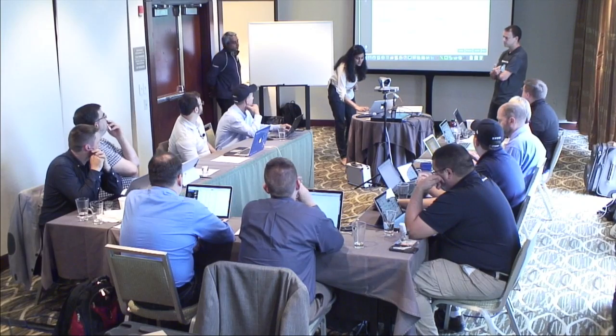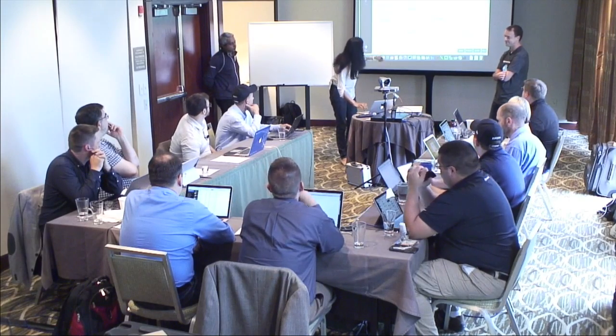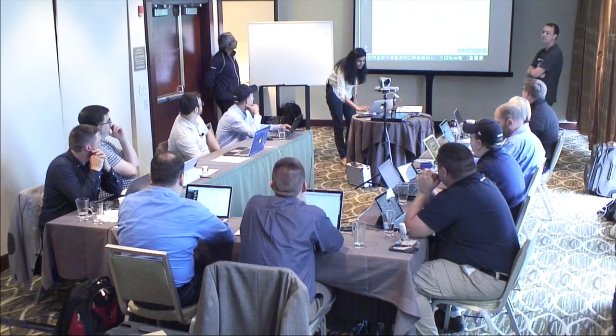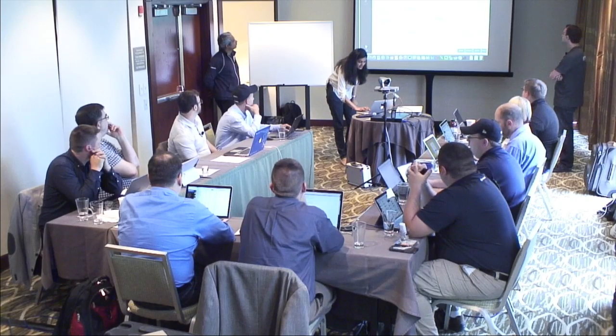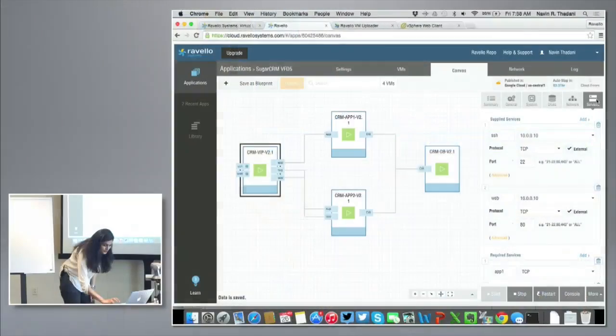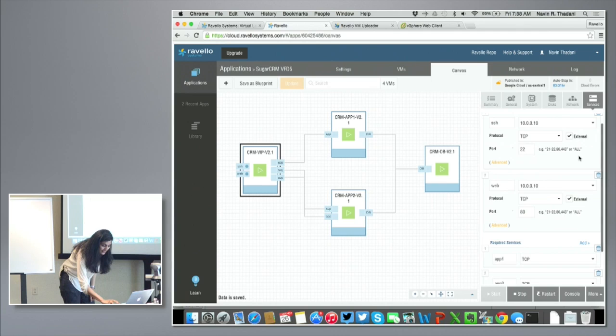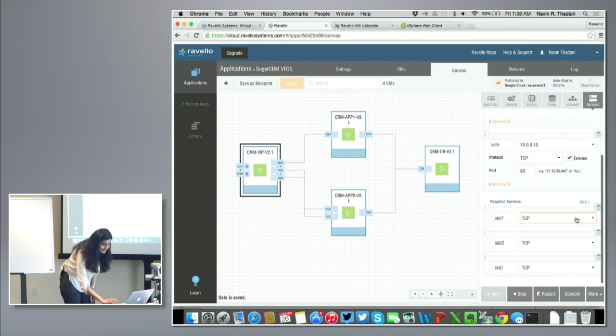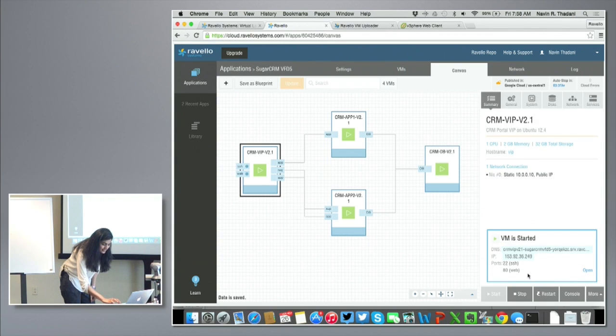So what you can do is, if you look at this particular VM, let's focus on the load balancer here. You'll see that we've enabled SSH and web on it. If I click on services, we've basically said that we want this to be an external IP. Right now, if we assign an external IP, each time I spin this up, if I go to the summary tab, this IP that's generated is going to be new. So we'll generate a new public IP for each application environment.